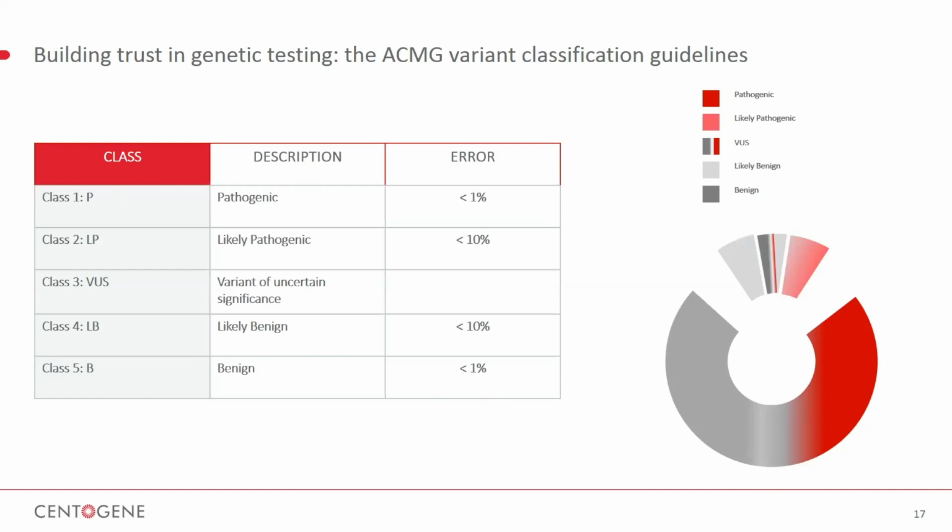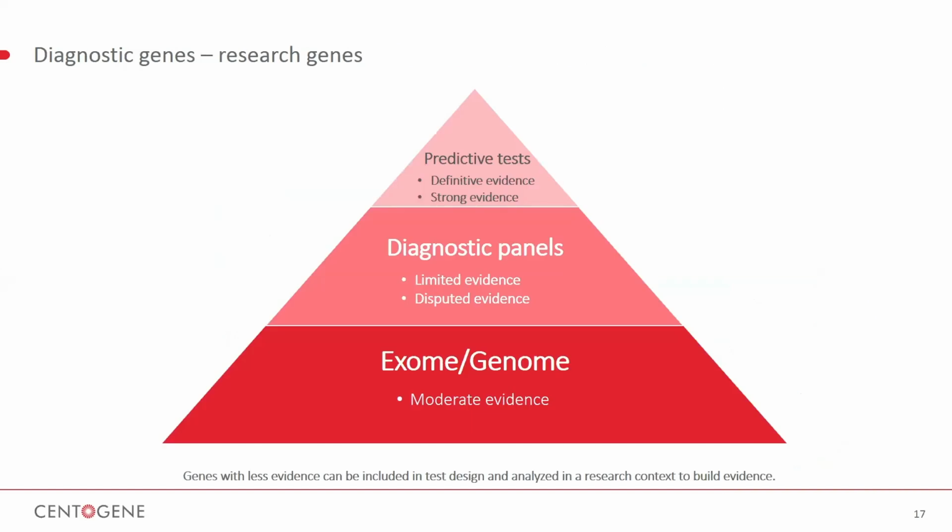of our variants in our mutation database has exactly higher quality in reclassification than the one set forth by the guidelines. And thereby, of course, I think we really deliver on the promise that you can trust how we classify and interpret the variants from genome sequencing, but as well, of course, from exome and panel sequencing. On top, of course, it's important that also genome sequencing produces a whole genome data set.